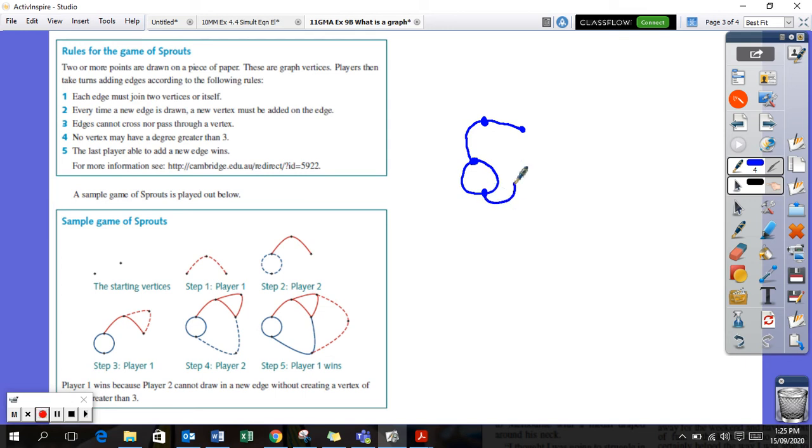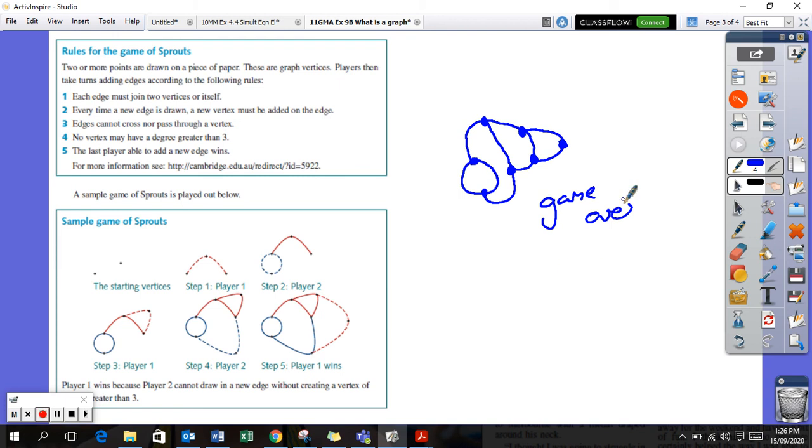Player 3 could go like that and add a vertex. 1, 2, 3, 1, 2, 3 we've already got. So here we have to go between there and there. We have to add a vertex. 1, 2, 3, we can't go there. So here we're going to those two. We add a vertex. That's 3, that's 3, that's 3, that's 3, that's 3. They're all 3. So this one can't go anywhere, can't join onto another vertex. So game's over. And the person who made that last move is the winner.